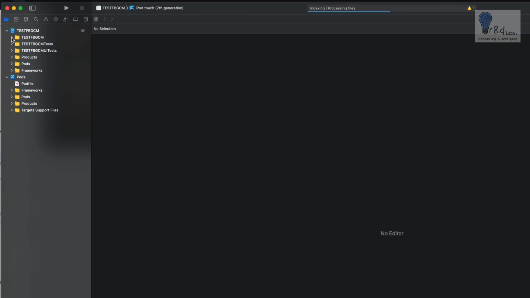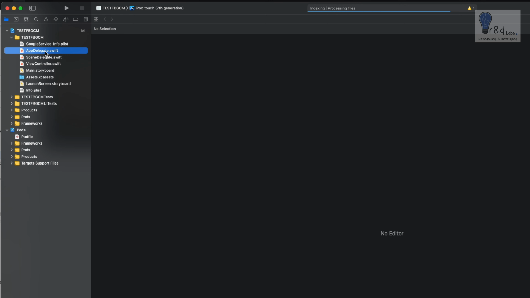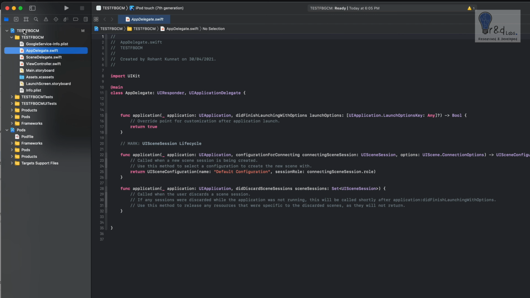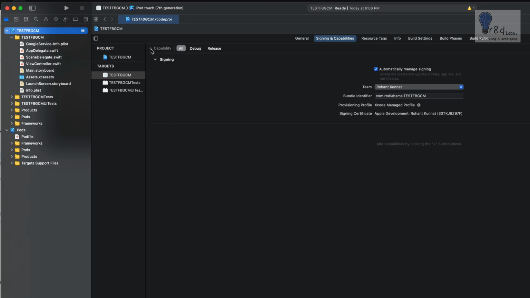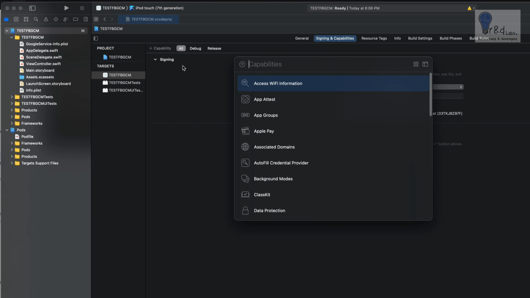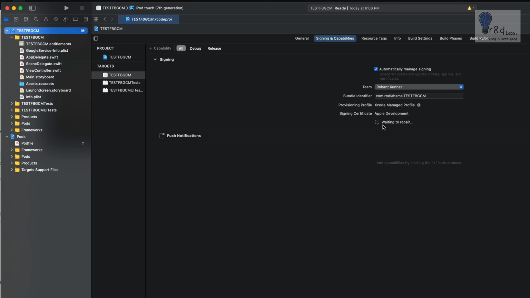and you will have to go and open up the app-delegate.swift class. But before that, let's go and open up our project, and within the settings you will have to add in the capabilities for the push notifications. Okay, so let's go ahead and open up the signing and capabilities, and over here just click the little plus sign to the left and just type in push notifications. It will take some time to add in the capabilities, so we'll wait for that. That's it, the push notification capability is enabled.